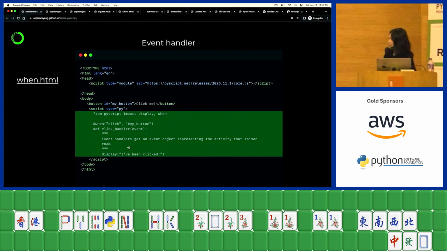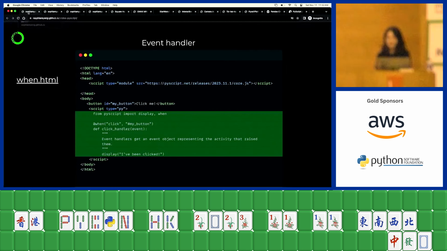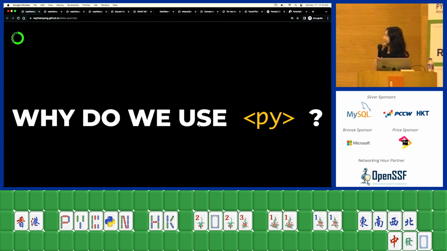For example, when you click a button, it will display being clicked. Okay, let's check out this example. Click me, and it returns things for you. And as you can see, everything is Python. There's no JavaScript here.